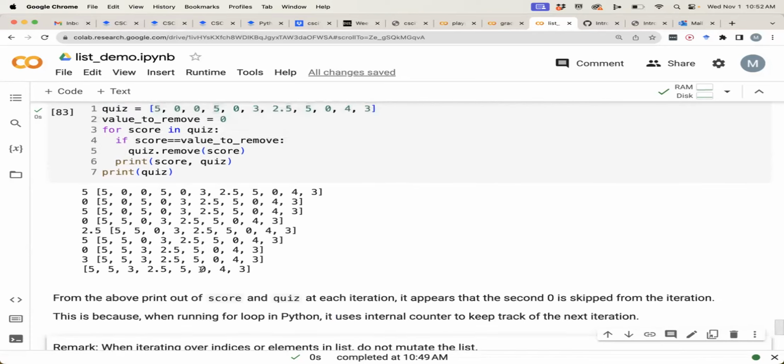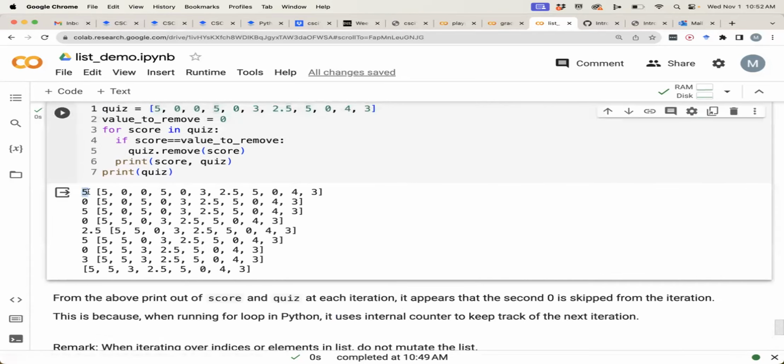So this is the first iteration, 0, then this is the second iteration, 1, and this is the third iteration, 2. So the index is 0, 1, 2.